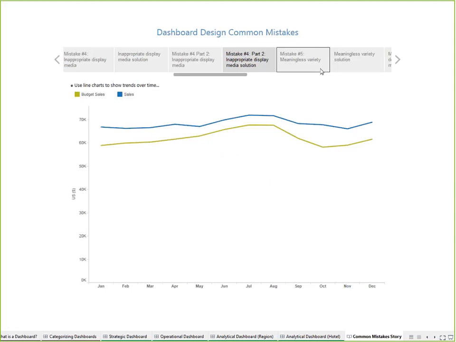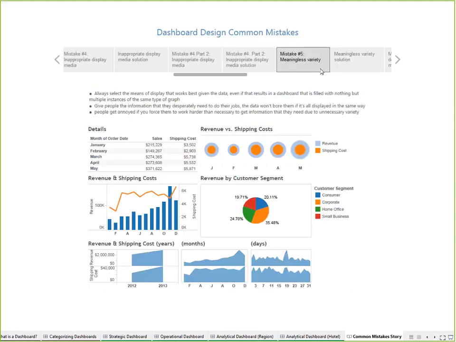So another one that we see very often in dashboard design is meaningless variety. I think people think that folks will get bored, for example, if they have data in hand that is begging to be encoded with a line chart. If you have nothing but data over time, people think that you're going to get bored with that. So they'll start creating or even inventing new chart types, like this chart in the middle here, this circle within a circle. I don't even know what you would call that, but it's not very effective, right?